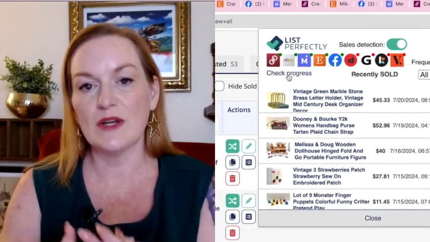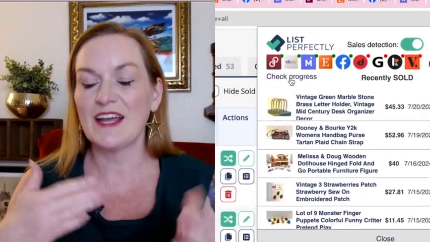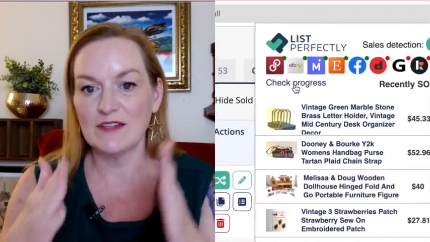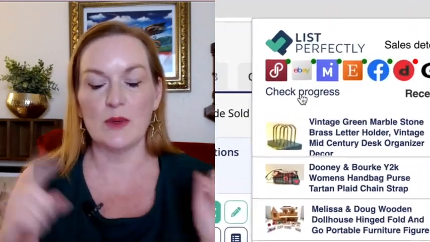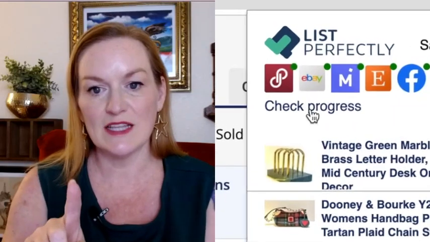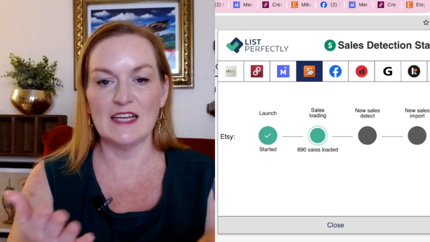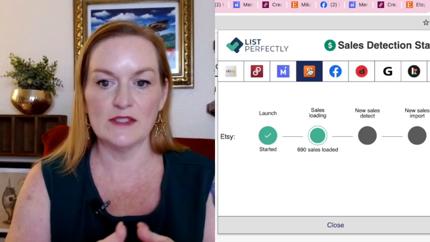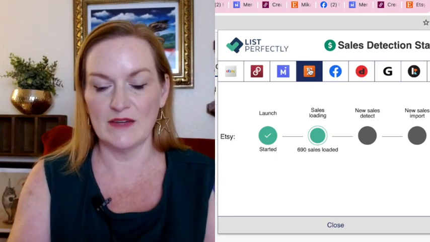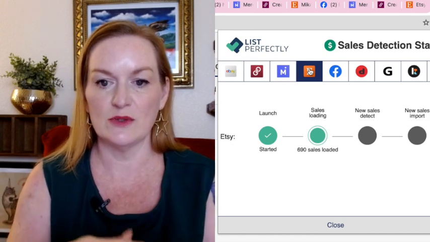At this point, if you're wanting to see if it's working and it's going through looking at the different platforms and doing a sweep to see if anything's sold, then you can select right here where it says check progress. And you can see that it has started to check the progress of sales on my different platforms. I've got Etsy opened up here, so it says started.